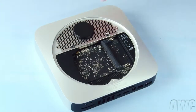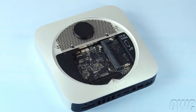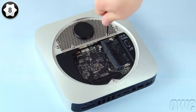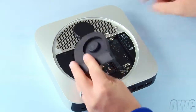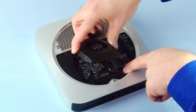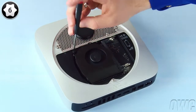Reattach the 3 hex screws around the edge. If you're using your Torx T8 screwdriver to do this, you need to be extremely careful not to tighten them too hard or you'll strip the screws. Then, attach the 2 Torx T8 screws that hold the hard drive to the grate. Reattach the fan cable to its connector on the logic board. Set the fan into place, making sure that this screw goes through its proper hole on the logic board. Then tighten the 3 screws that hold it in.